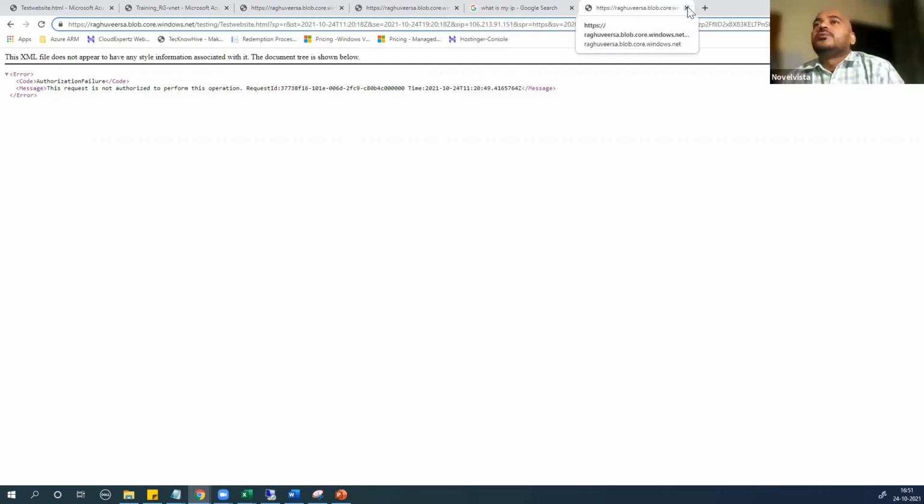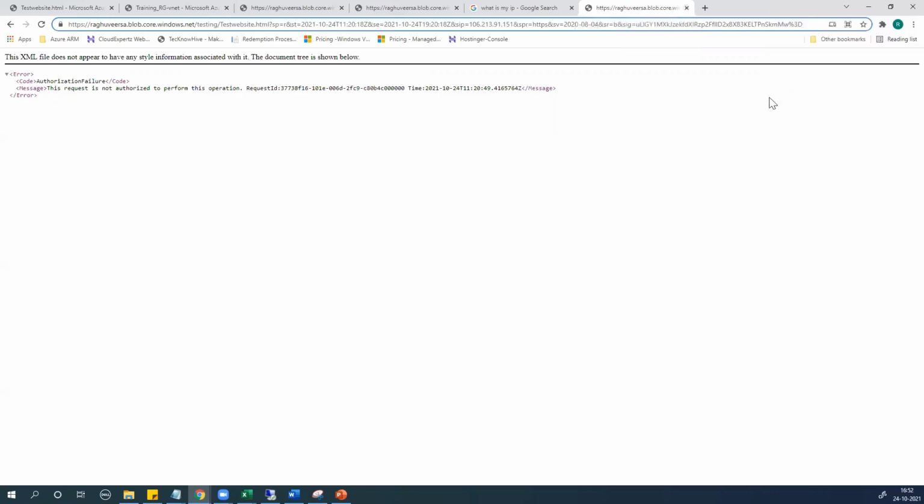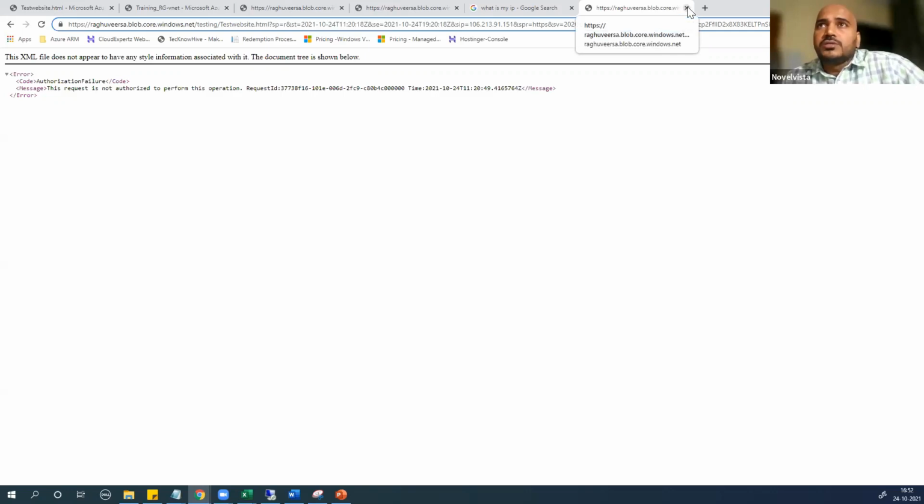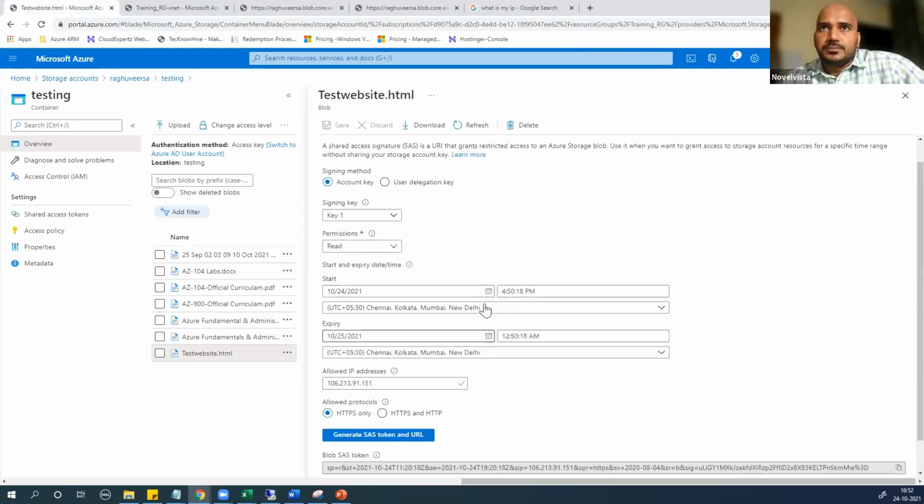So even if you're not able to access it, maybe there is some issue with your IP. But in a production environment, the corporates know their public IPs. Those public IPs are provided by ISPs and they are static public IPs. They don't change. Our public IPs may change if there's an intermittent connection or something changes at the ISP end. But for a corporate, their public IPs remain the same because they purchase and pay for them. So that's how you basically do it.